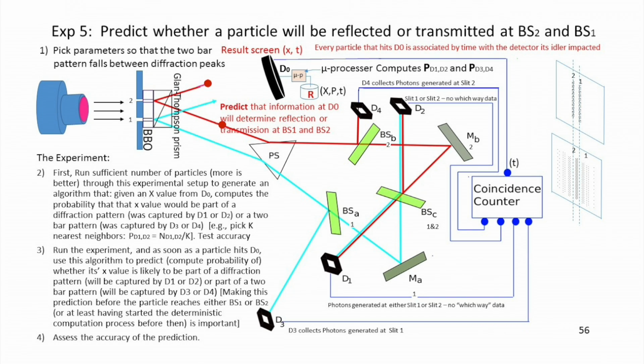Let's say this particle comes in and comes up here, and we pick a diffraction pattern. That's picked up here. You'll have to remember that that's what we do here. We pick a diffraction pattern. When we pick that diffraction pattern, then that means when the idler gets here, it's going to have to transmit. So we're going to make this thing transmit if we pick a diffraction pattern. And if we pick a 2-bar pattern here, we're going to make this thing reflect. So this is even a bigger miracle, because now we're not dealing with squirrely atoms quantum mechanically, changing states and sending out photons. We're dealing with a piece of plastic or a piece of glass with coating on it. This is real solid material stuff. And it's either going to reflect or not there. So that's the way this will work.